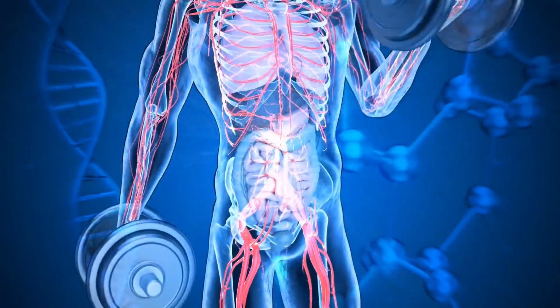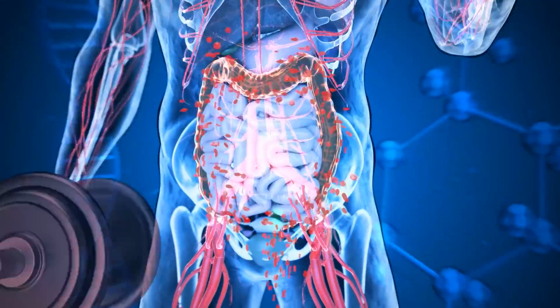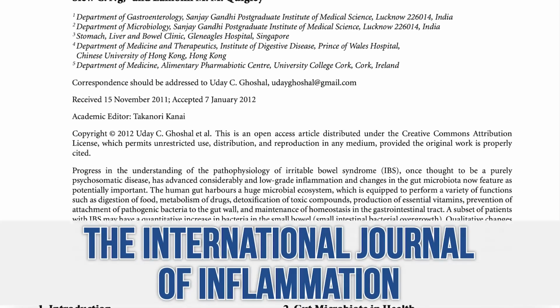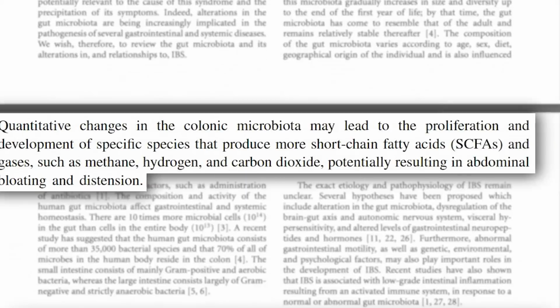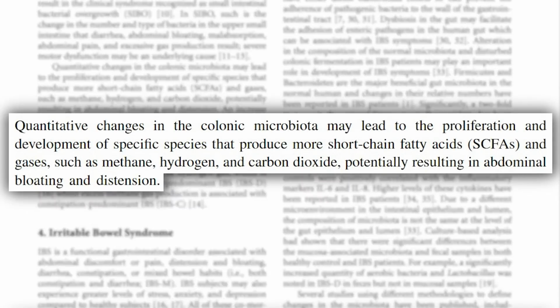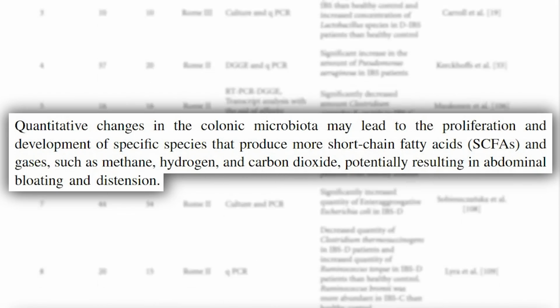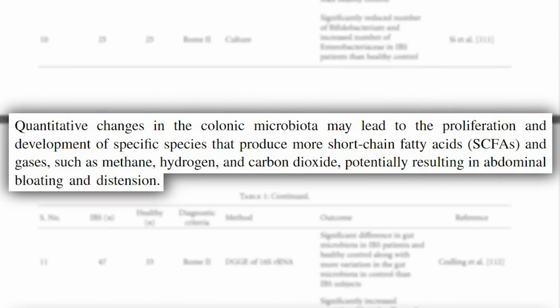Small intestinal bacterial overgrowth is where you have too much of the bacteria in your upper intestine, your small intestine, that overgrows. Most of the bacteria should be in the gut, not in the small intestine, in the upper GI. What happens is when this occurs, you have a bunch of gas. SIBO is defined specifically by the number of bacteria, but what's more important when you start looking at the data, especially a study that was published in the International Journal of Inflammation, they concluded that it's not just the number of bacteria, it's the kind of bacteria. So bacteria that would produce more in the way of hydrogen, more in the way of methane, more in the way of carbon dioxide, that contributes to it more.